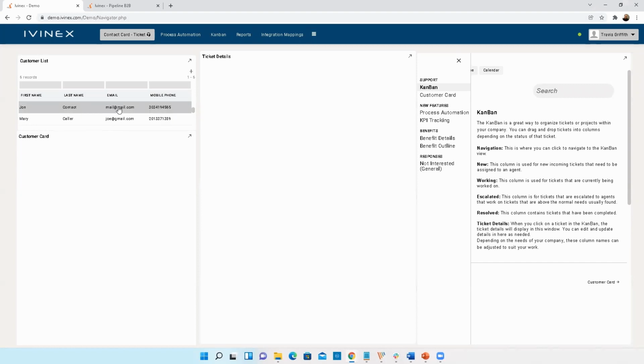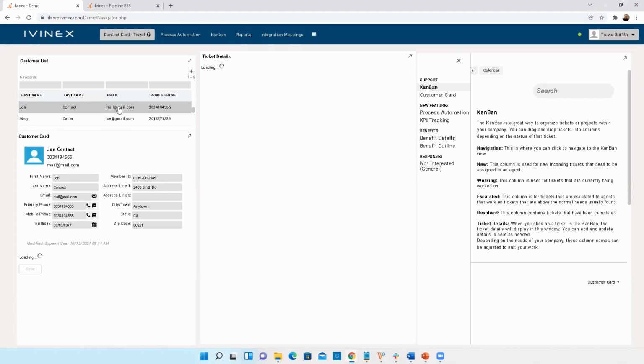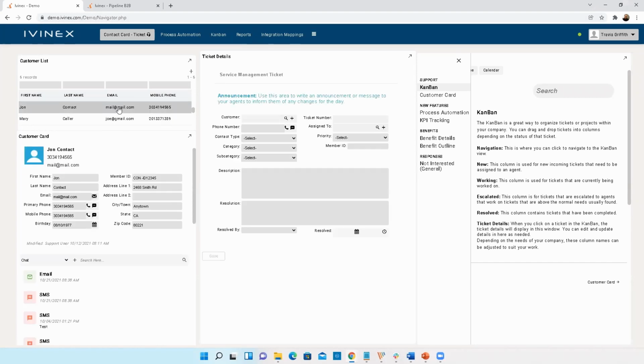So just looking at this screen, let's take a simple inbound scripted process. On the top left, you've got the customer card or contact record for the customer, the individual contact. And then on the bottom left, you've got the customer journey, or all the interactions that we've had with that customer. So be it a text message or email or anything of that nature, you'll be able to pop up the details of all those interactions.